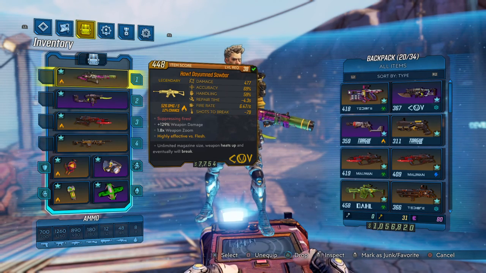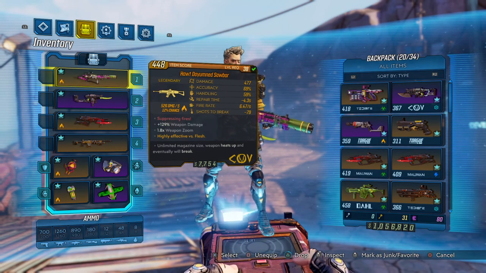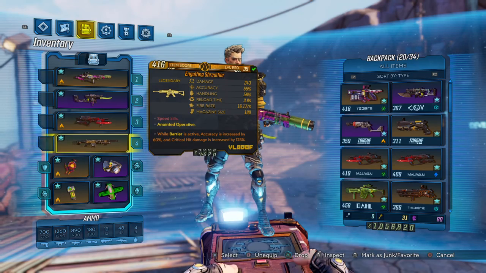I got a total of about 6 or 7 legendary weapons, which I didn't even know. There were like 4 different drops. I didn't know you had that many different drops. A couple of times I got 2 drops. So I got the saw bar. I got an engulfing shredifier.